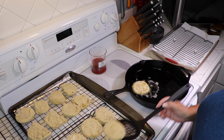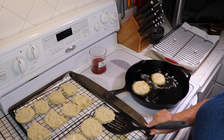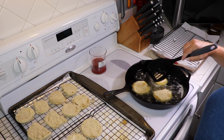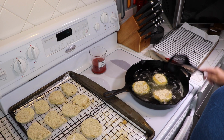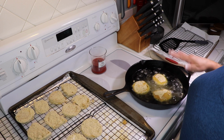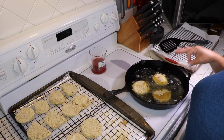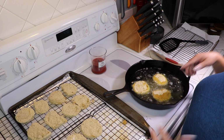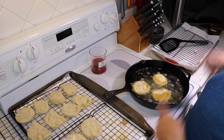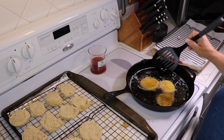And I'm going to do 3 at a time. I don't want to crowd the pan. When you see it bubbling like that, that's how you know the oil's nice and hot. So we're going to cook these about 4 minutes on each side, okay? Again, so that the inside is cooked and nice and soft, and then the outside is nice and fried, but not burnt, okay? And not undercooked. So I'm going to bring you guys back in about 4 minutes, flip them, and show you what they look like. So these have been frying on this side for 4 minutes.